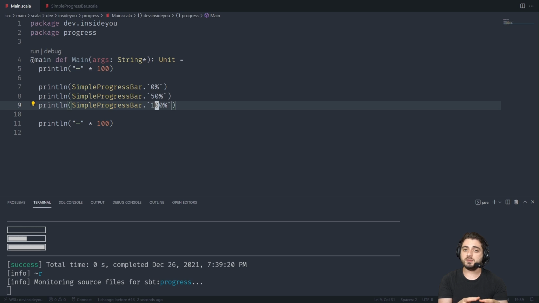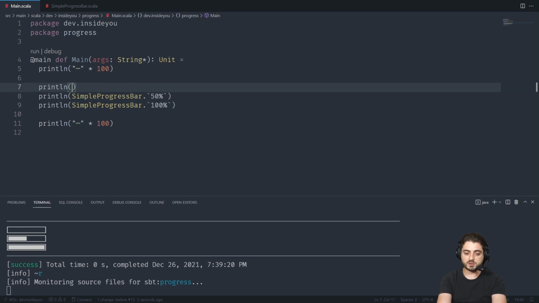Now what we're going to do is add a function to the simple progress bar that we're going to be able to give a double, because we can have something like 56.43%, right? And then it will reduce this double. It will lose some precision. It will reduce this double to an integer somehow to figure out whether it's 0%, 10%, 20%, and so on.